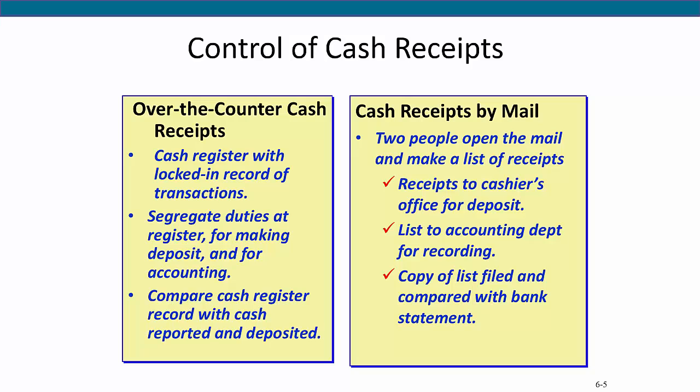Now, again, because cash is the most liquid asset, it's the most susceptible to theft. And so, as a result, controls over cash receipts are very important. Businesses can receive cash in 2 ways. They can receive it in person, over the counter, at the time of a sale, or they can receive it from a remote source, such as a payment on account. Please do review the textbook to learn more about control over cash receipts. I will expect that you have a basic understanding of them.